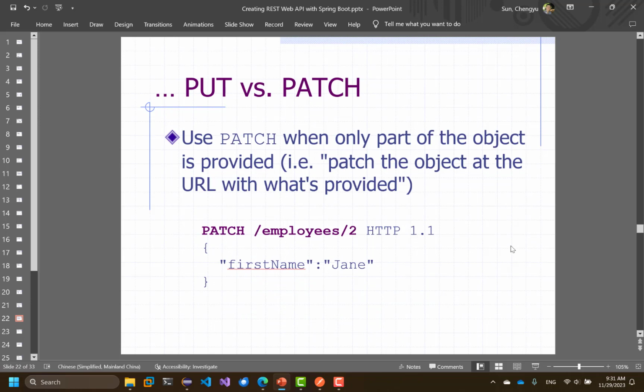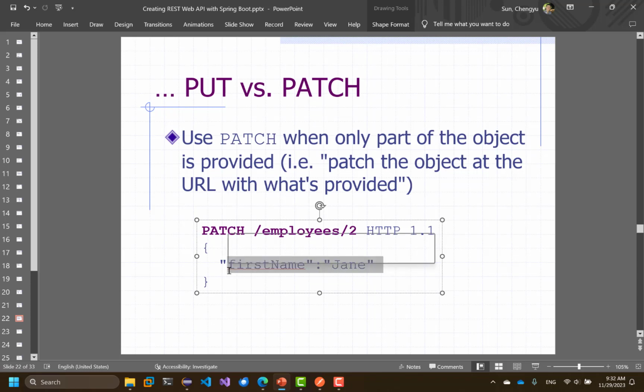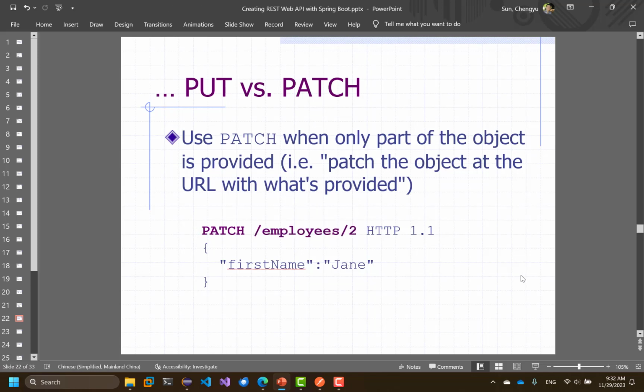Sometimes our object is large and we may only want to update some properties. It would be inefficient to have to send and process the whole object. In this case, we can send only the properties we want to update, and the appropriate request method to use is patch. You can think of it as using the provided data to patch the object at the specified URL.